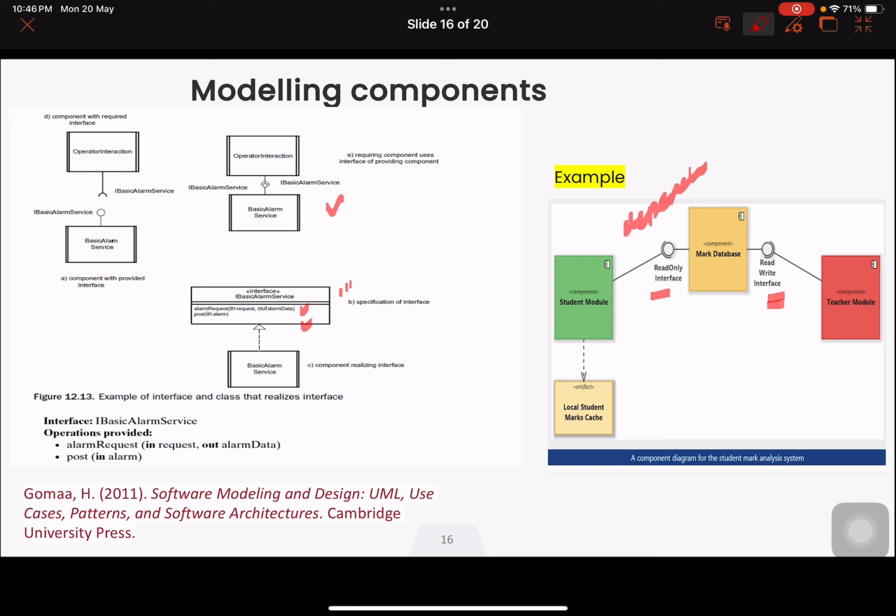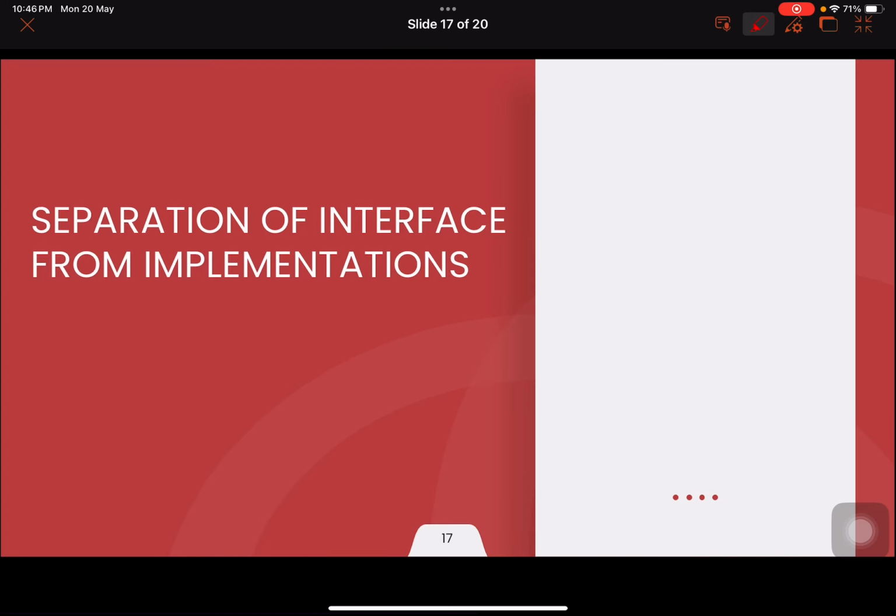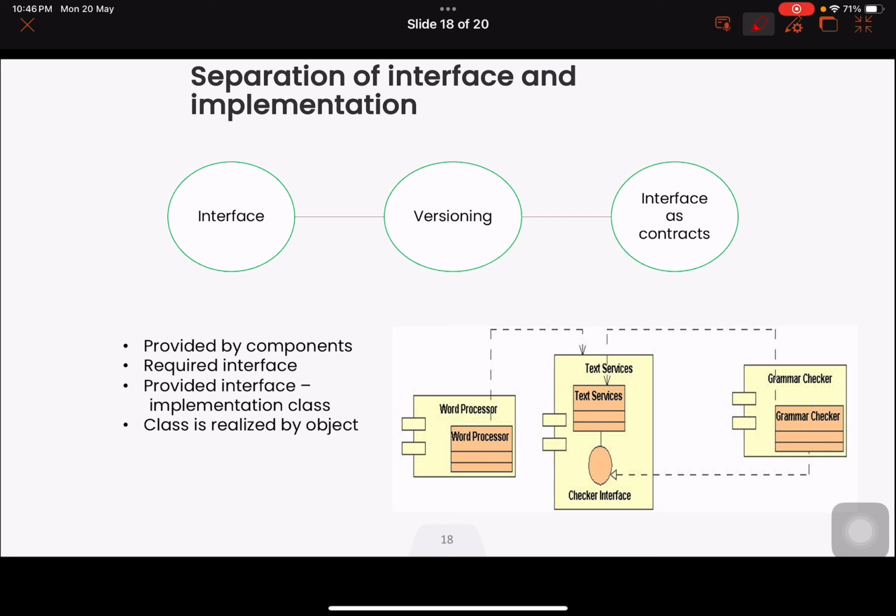That is the criteria of components. Okay, only using interfaces to communicate. It cannot inherit, it cannot aggregate and so forth. It can only communicate via interface, meaning that you have to implement the interface provided. Okay, so that is what I can relate to you about separation of interface and implementation.